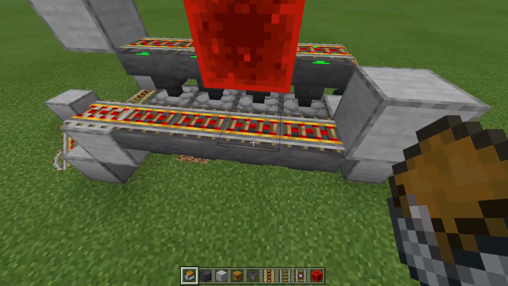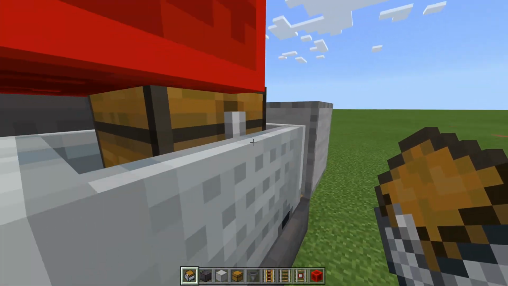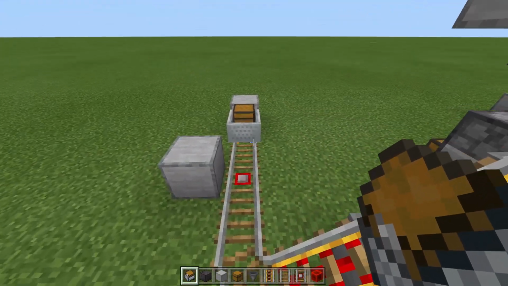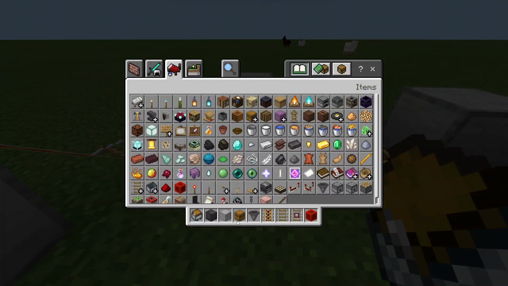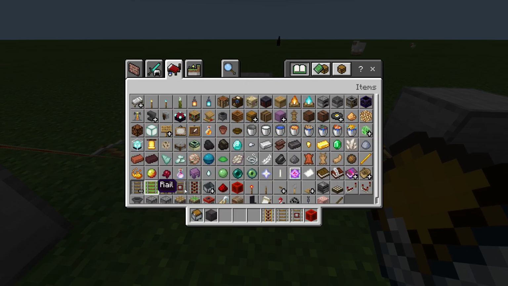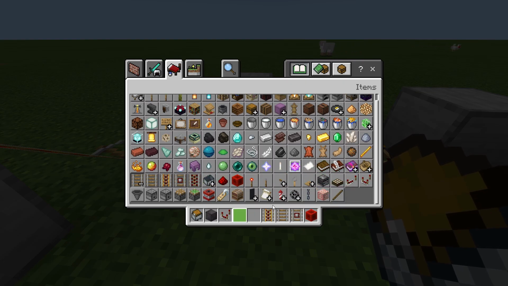And then whenever you have a solid block at the end, you'll see it just kind of bounces off. Right? Nice and simple. Now this guy is a detector rail. What a detector rail does is it detects when a minecart goes on it, and it also detects the items that are inside of the minecart. So what I can do is grab a comparator, a repeater, and some redstone dust.